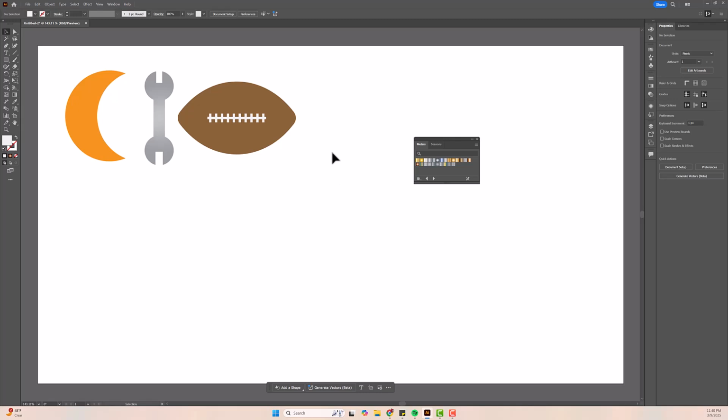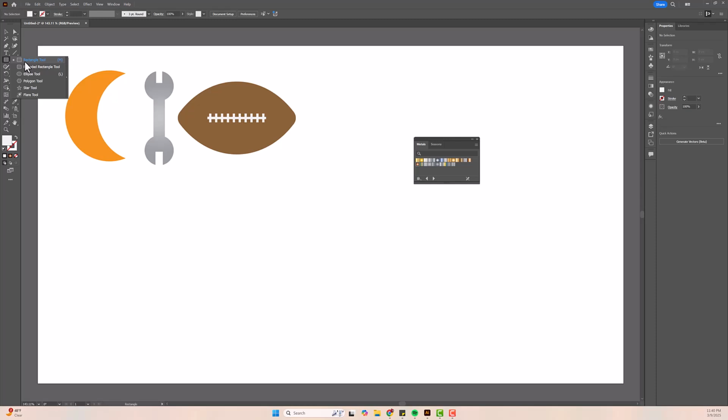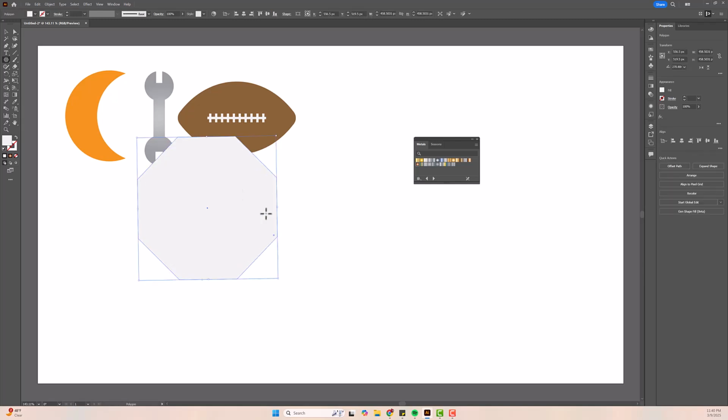Alright, so let's see what other shapes we have. We did the rectangle. There's a round rectangle. I don't use that a lot. It's very restricting. This flare tool, I had never seen anybody use that. So I'm going to go with a polygon next, okay? So we're going to create something with a polygon. So I start out like this. I start drawing, and it's a triangle, or maybe it's not. But if I want more sides, while I've got it selected, I'm going to hit the up arrow, and it'll add sides, like that. Okay, so I'm going to make a stop sign.